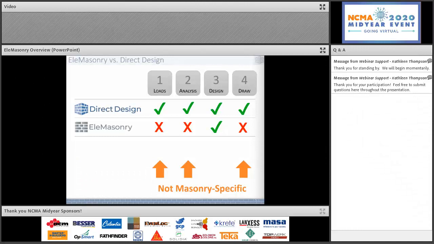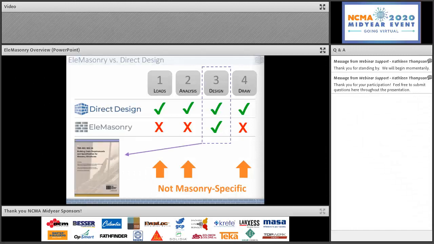The wind blows on the building, you get wind pressure. How strong is that pressure? It doesn't matter if the building's masonry or wood or steel or anything else. That calculation is pretty much the same. So that's not a masonry specific calculation. Whereas this step 3 I've got here, the design code checks, is very specific to masonry. We get into the nuts and bolts of the code, the TMS 402 code that the Masonry Society publishes, and it's highly focused just on these masonry specific aspects. So that's the distinction. And now we'll talk about why.